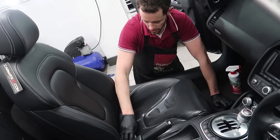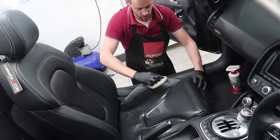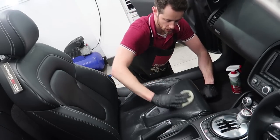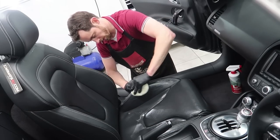Want to give it a nice, thin, even coverage, trying to get into all the cracks and the crevices, all over the bolsters, plenty of overlapping, ensuring you get a nice, consistent cover.